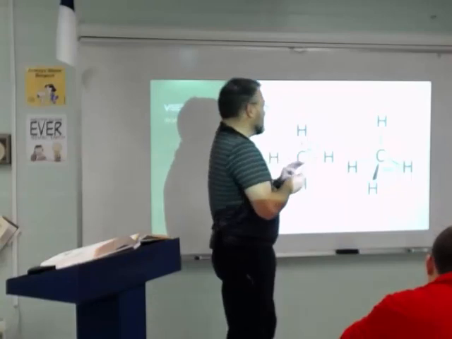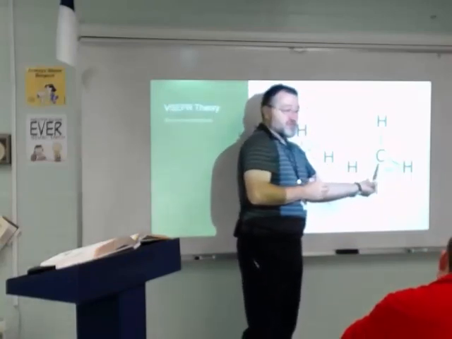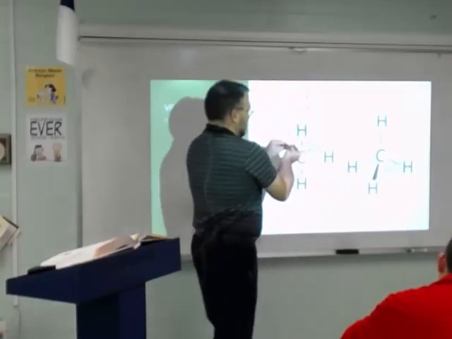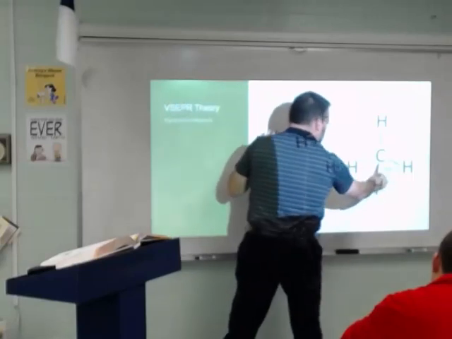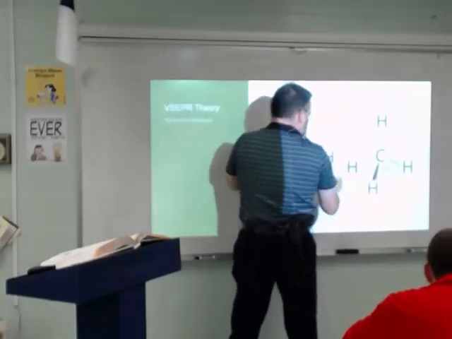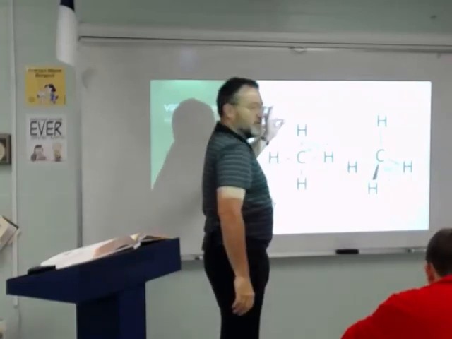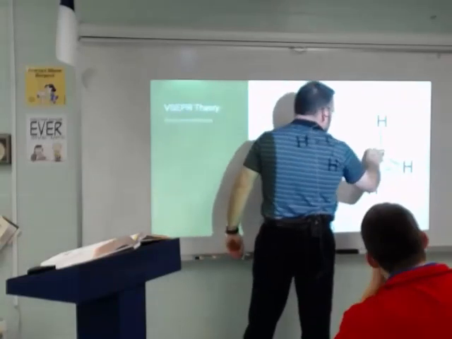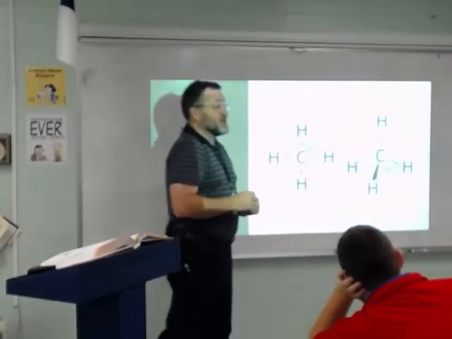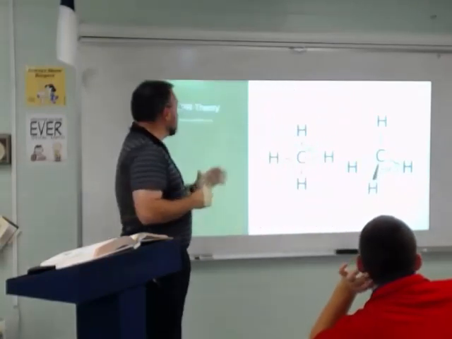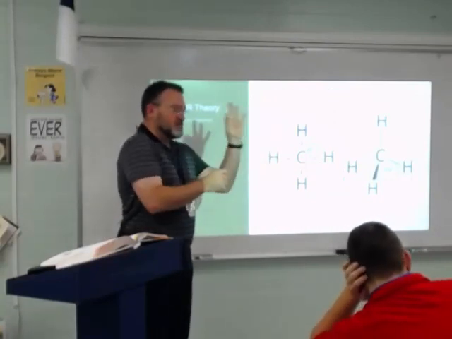And that's why we use these symbols here of a dotted line and this long triangular shape. This one represents the bond that is back into the board, and this shape here represents this bond coming out from the board. But the angle between every one of these bonds, any way you could orient it, is 109 degrees in all cases. Okay, and that's the tetrahedral. This is our 4 points of connection symmetry.